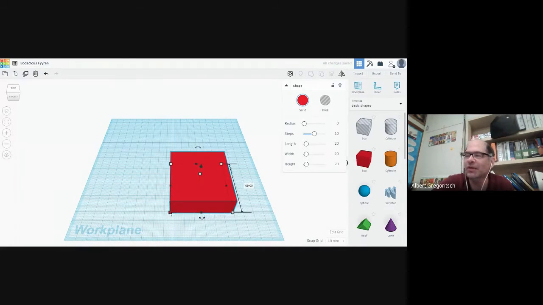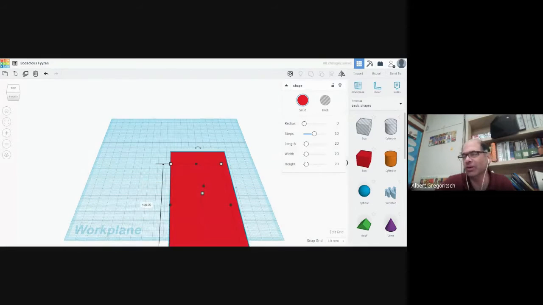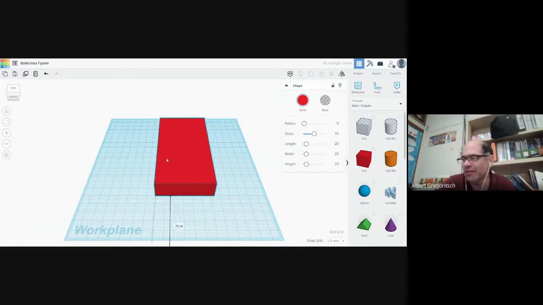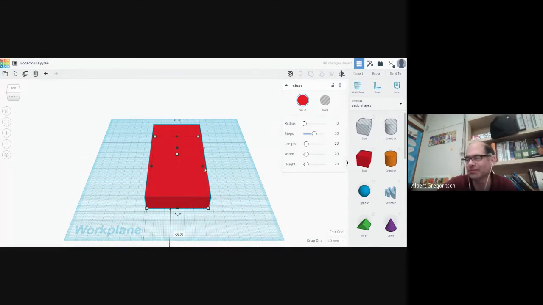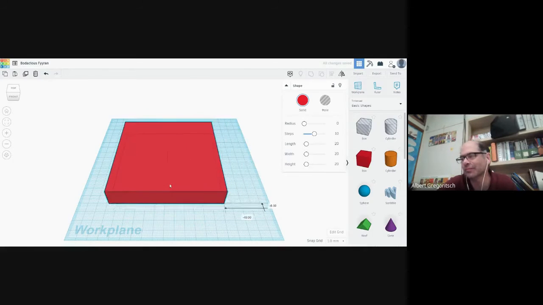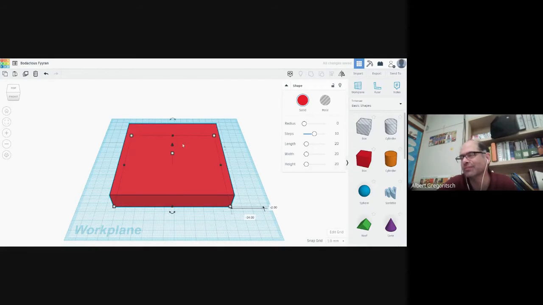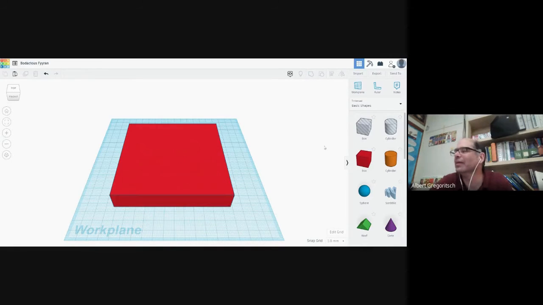Or if I know my dimensions, I can click on one of the white tabs and then click in the space, put in 120 millimeters, and I have a 120 millimeter square object. You can adjust the height the same way.